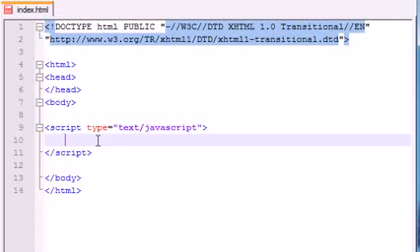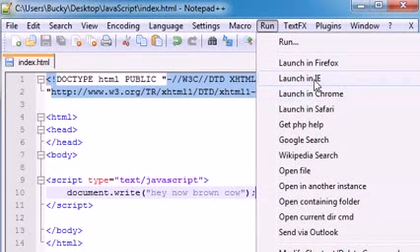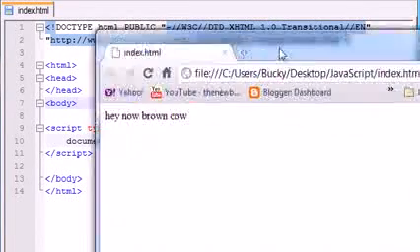So let's go ahead and write a real simple program right now. Go ahead and copy me: document.write, and inside parentheses with a semicolon at the end, add quotation marks and write something like, hey now brown cow. Now I know you guys don't understand why we had parentheses or why we even have a semicolon at the end, but for now I just want to make sure that JavaScript is set up in your browser and you're able to run it. So let's go ahead and save this, and you can press run, launch in Chrome, launch in IE, launch it in whatever browser you want. Let me go ahead and move this back and check out what we got.